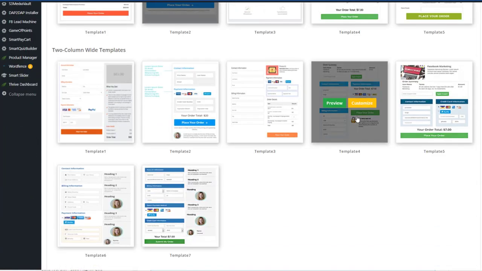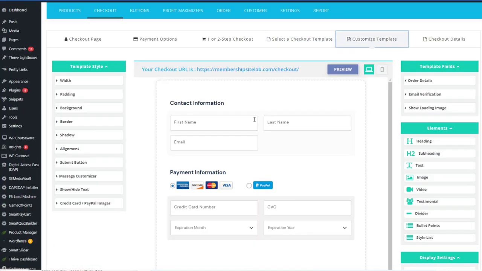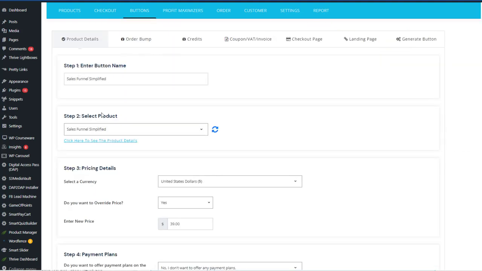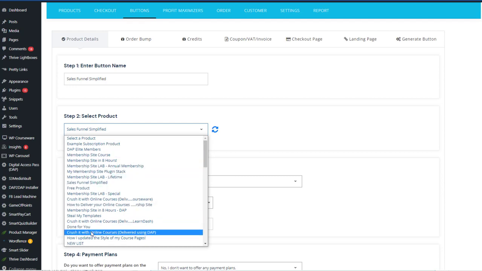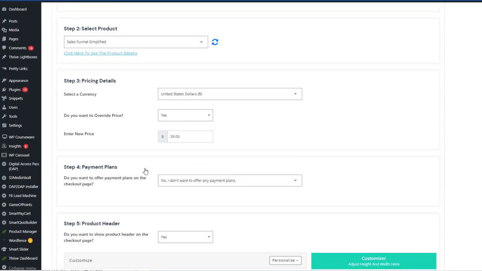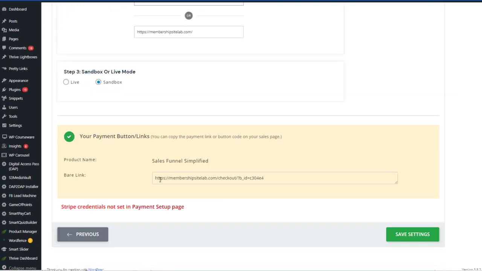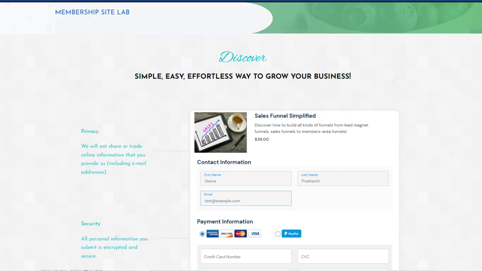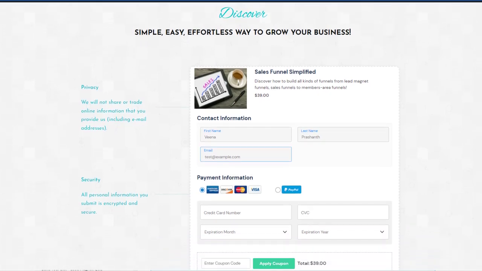And we have documentation. You can see videos you can watch to see how you can use it, and very easy to create payment buttons because it's made for DAP. You don't have to even create products in that plugin. All you have to do is select the product. It will pick up the products from DAP and let it know that you want to create a payment button, and it will give you a payment link. And you can connect that payment link to the buy button that you have on your sales page. And that's it. All right.